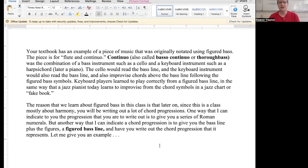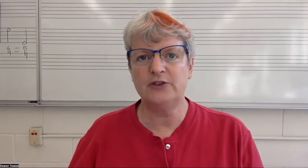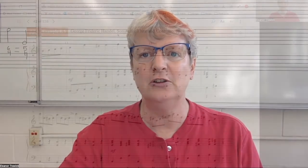Keyboard players in this time, that is in the 1700s, learned to play correctly from a figured bass line in the same way that a jazz pianist today learns to improvise from the chord symbols in a jazz chart or in a fake book. Okay, so let me turn to the textbook to show you this piece by Handel.